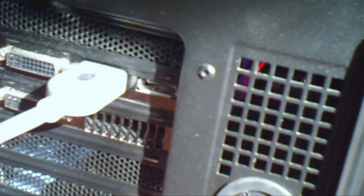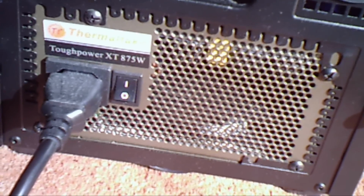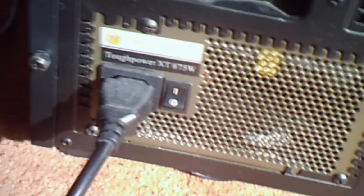Plug that back in, and we have, oops, sorry, 1, 2, 3, 4, 5, yes, 6, 7 bays for network cards, graphics cards, all sorts of stuff. And at the bottom here we have a Thermaltake 875 watt power supply, which is pretty good, to be honest. Well, everything on my computer is really good. I haven't got anything to complain about, but I'll talk about that at the end.